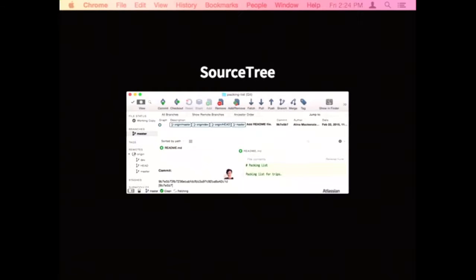And here I have a screenshot of SourceTree, just to let you know that the same concepts I'm going to be talking about and showing you on the command line apply to the graphical user applications as well. So things like adding, removing, branching, merging, all of that applies. You just get nice little buttons and an overview. And that's one of the nice things about the application, is that you get an at-a-glance view of your project, whereas with a command line, you kind of have to do it one command at a time.